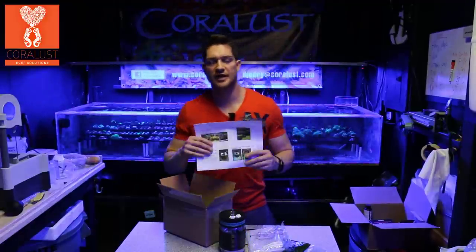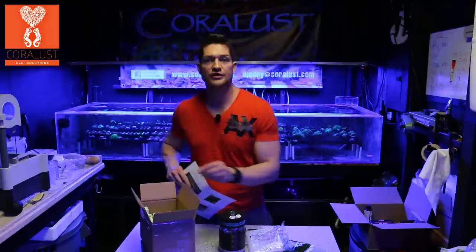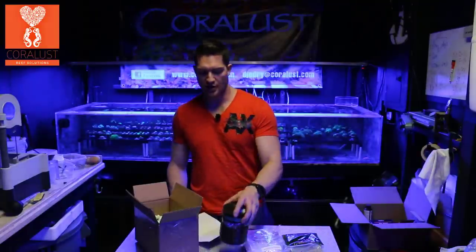All right, so it does come with some nice instructions, and I am going to read those things before I get into this. But they give you a free sample of the phytoplankton with your kit, so it's not that hard to set up, and it doesn't take that long to grow. So stay tuned to find out more information about this kit.